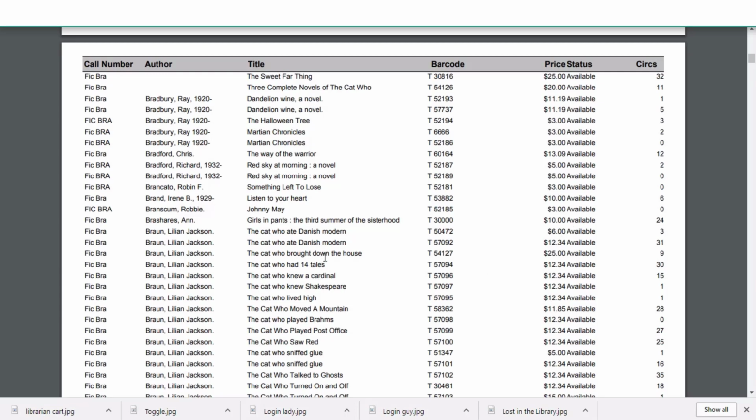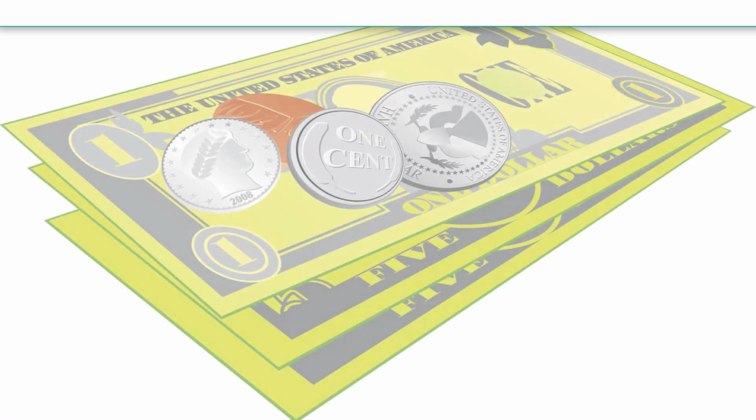The reason why is, let's say two students lose the same book or two books within the same series, and I charge one $25 and the other one $6. The discrepancy is noticed by parents. So we want to make sure that they have the same price value if they're in the same series, approximately the same, within a couple of dollars of each other. And like I said, ideally when you put that information in, just put zeros, don't put cents.